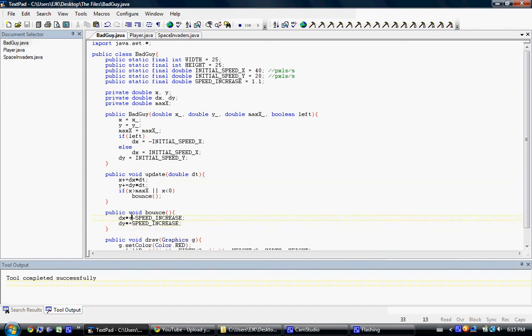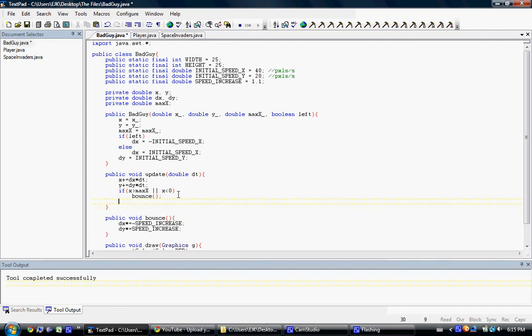When it hits one of the walls, it'll take dx, the speed, and multiply it by minus speed increase, which is pretty close to -1, but a little bit bigger in magnitude. So it'll switch directions, and for dy, it just increases. It's pretty simple.